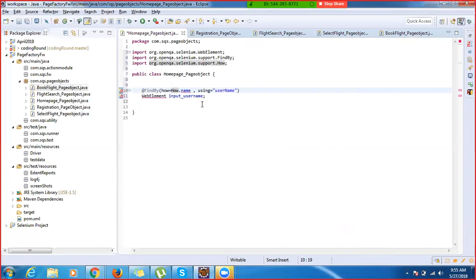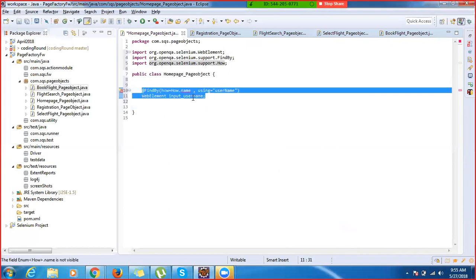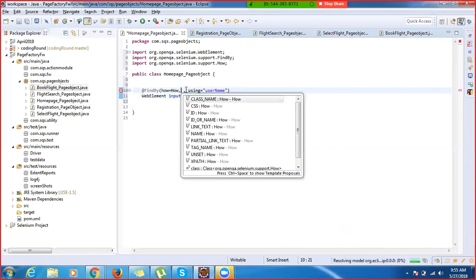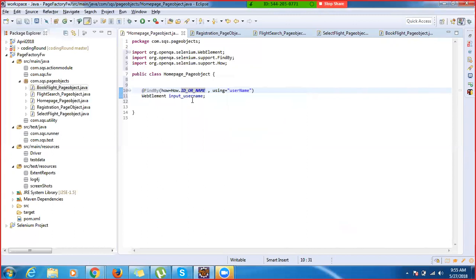Okay, one second. Why is it giving an error? Okay, it should be in caps, or you can use ID or name. Whether it is the ID or name, it will take both. It is a good practice.